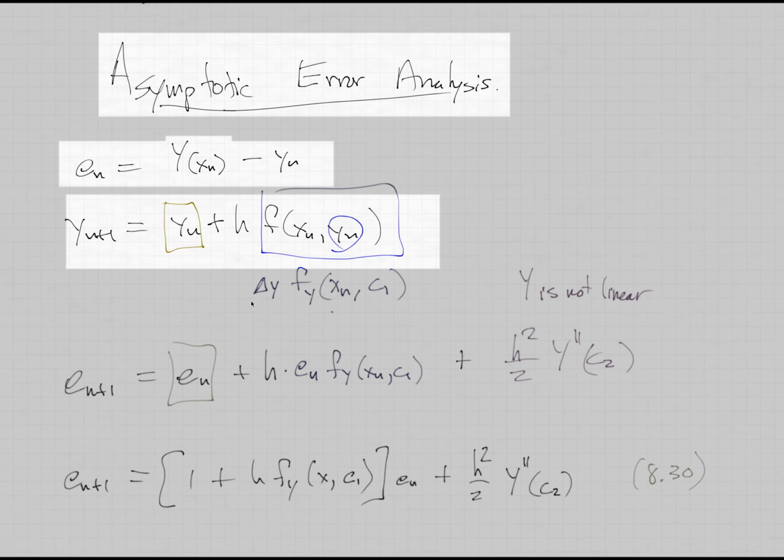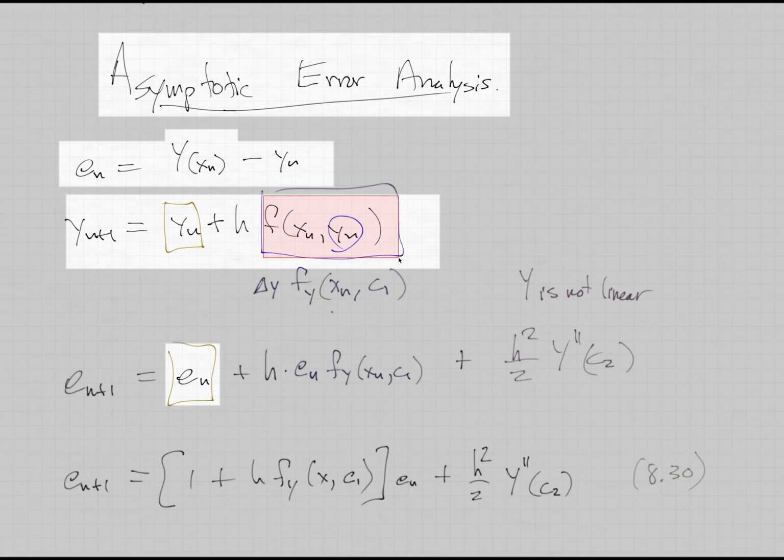Okay. Now, you can immediately see there are some sources of propagated error here. Because yn was not exactly equal to the exact value y of xn, the difference between these two is exactly going to be this en, right? So we immediately get some inherited error because we're starting with an incorrect value for yn, and that inherited error is en.